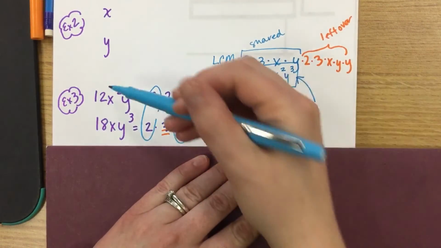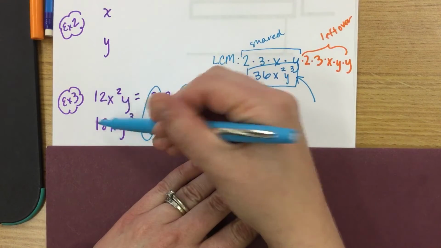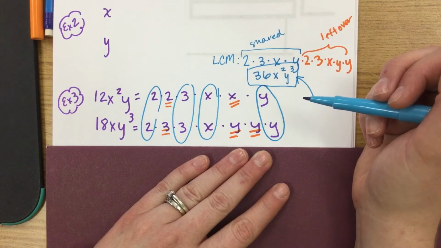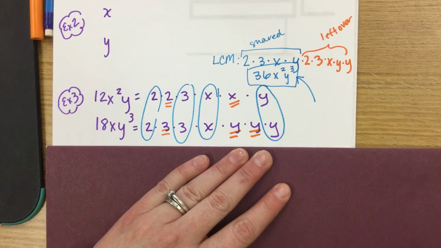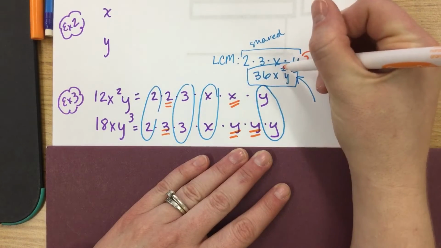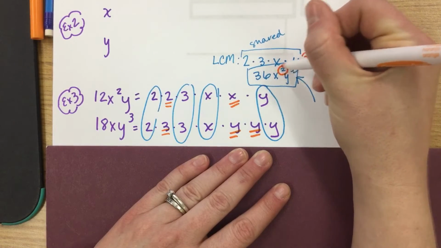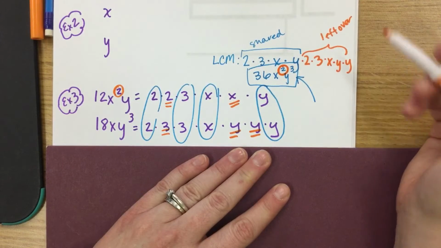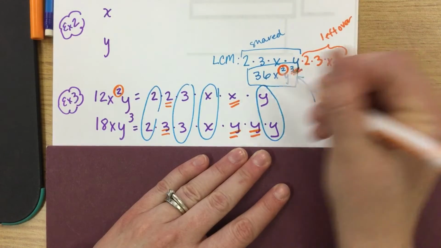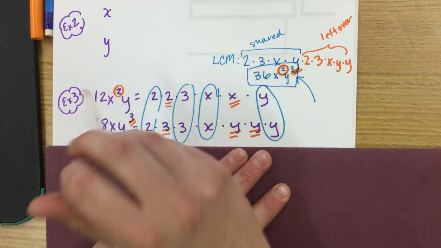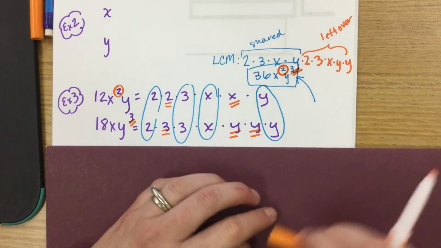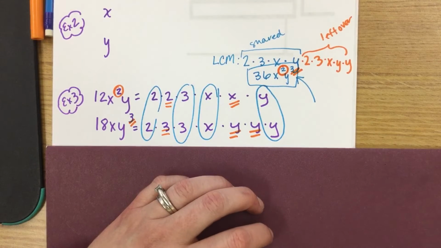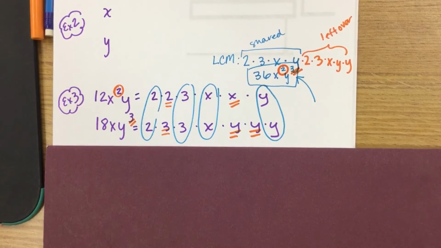Well, 36 is obviously the LCM of 12 and 18. But when we're looking for the least common multiple, if you take a look, it has to have every variable in it when it's monomials. And this 2 happens to be the highest exponent for my x's. Same thing, this 3 was the highest exponent for the y's. So your least common multiple with monomials should include all the variables, and you always use the highest exponent.